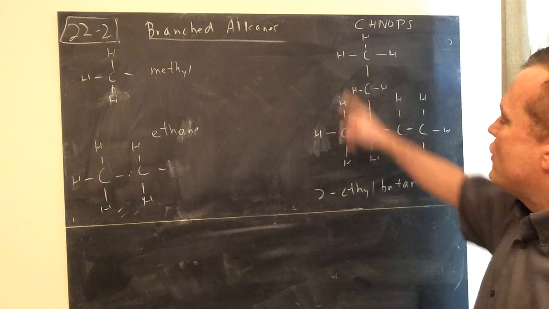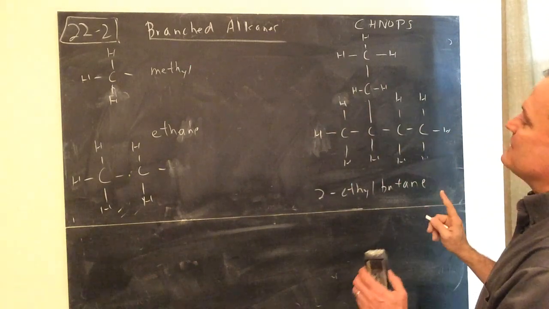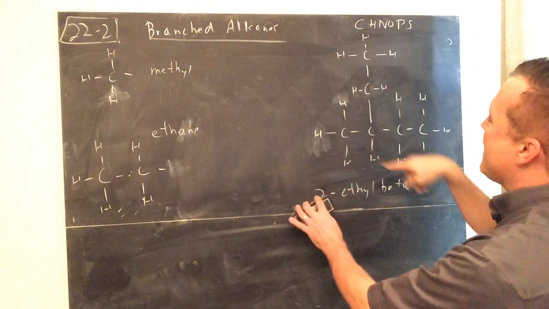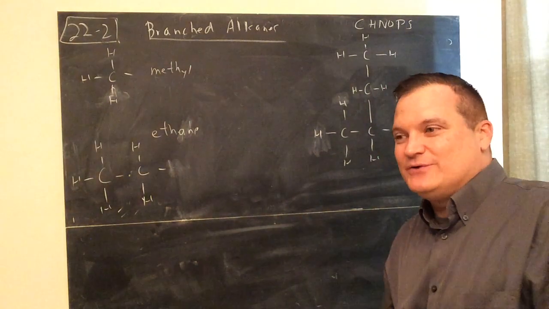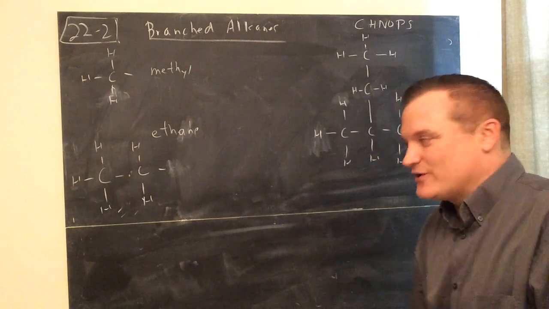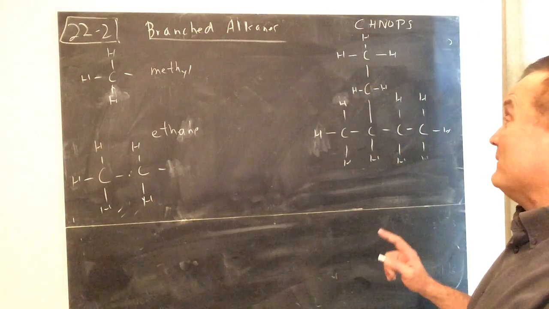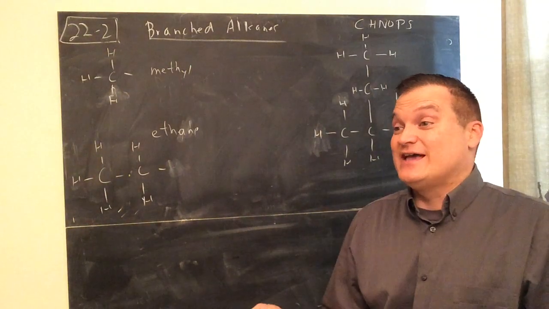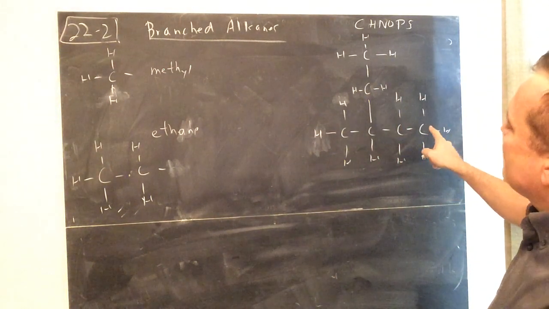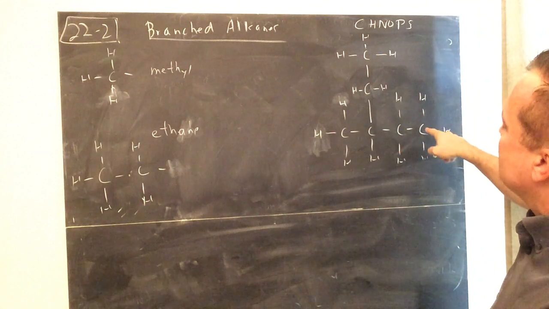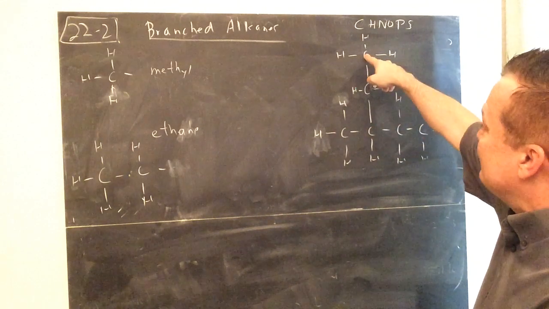You have to count the longest continuous chain. So I'm going to change this question now. What is this compound called? So again, AP would not say draw 2-ethyl-butane because that is not a correct name for a compound. You can draw it, but then it's. Well, how about this? Draw this and then tell me the real name. Okay, what is the real name of this compound? You have to count the longest continuous chain of carbon. It would be 1, 2, 3, 4, 5.